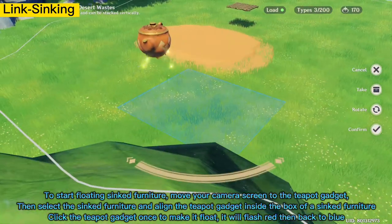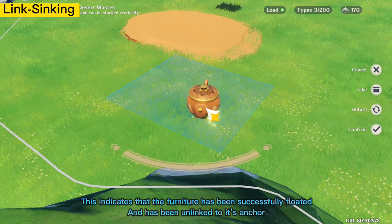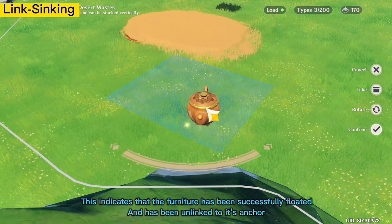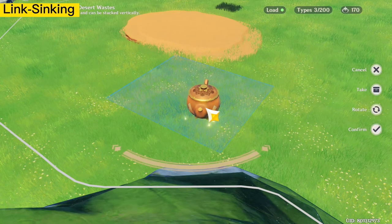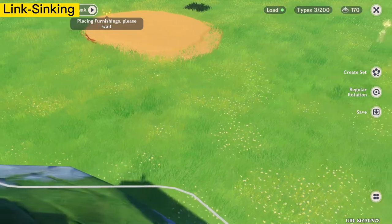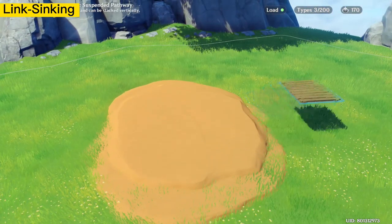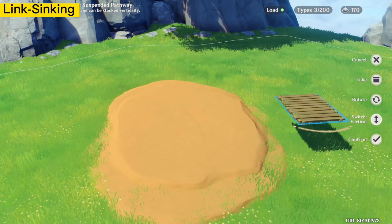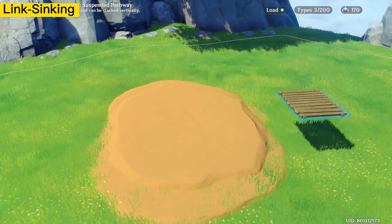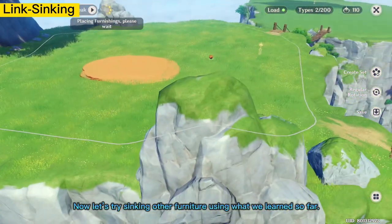It will flash red, then back to blue. This indicates that the furniture has been successfully floated and has been unlinked to its anchor. Now let's try syncing other furniture using what we learned so far.